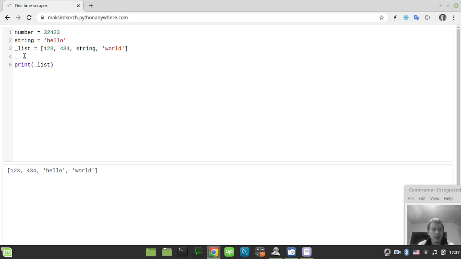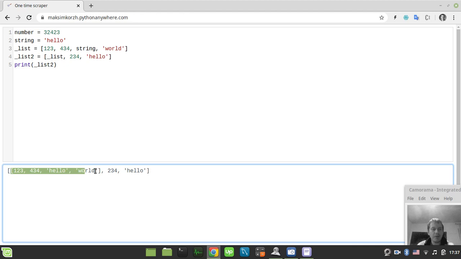So list2 equals, and here we can specify the very first list, and here again some sort of numbers and some strings. If I just print list2, okay, list2 is not defined. Now it is defined. So here we have the first element being the list, and so on.